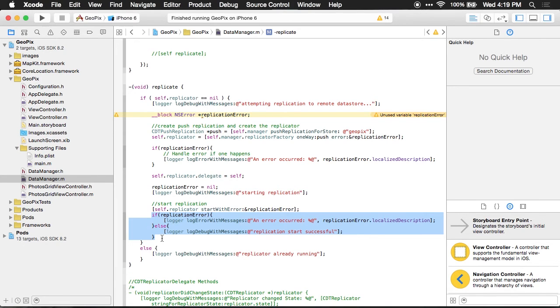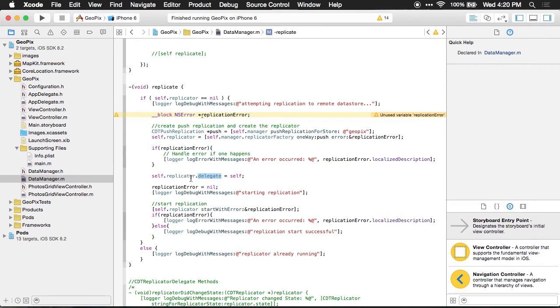The last piece that I want to do here for replication is I want to assign a replicator delegate. The replicator delegate is a protocol, which if you're not familiar with protocol, in Java terms, this would be an interface, which is a set of methods that can be implemented and enables polymorphism in the design of your software.